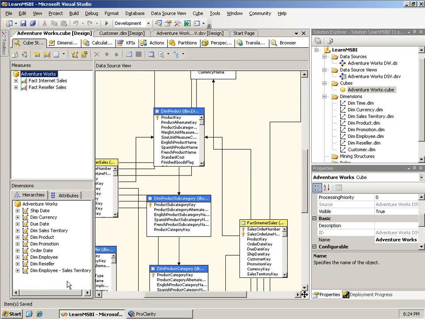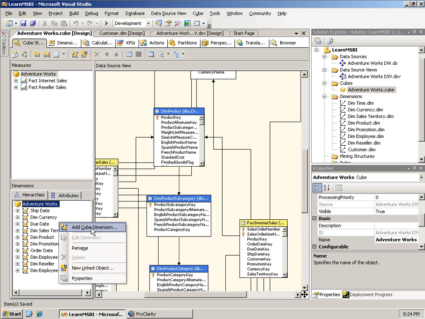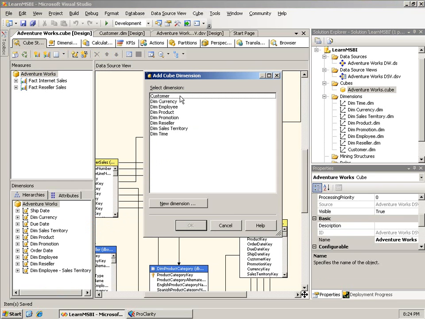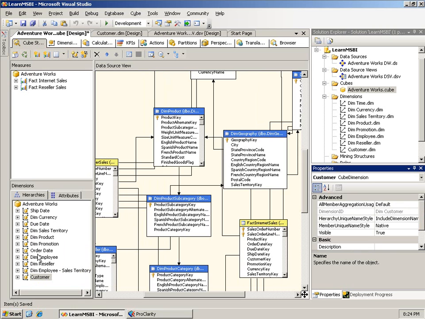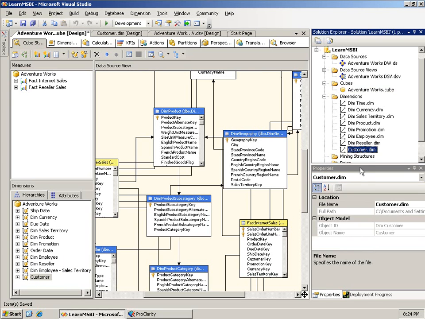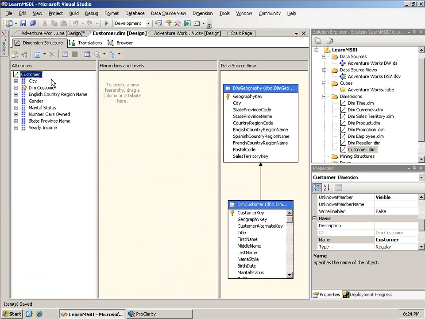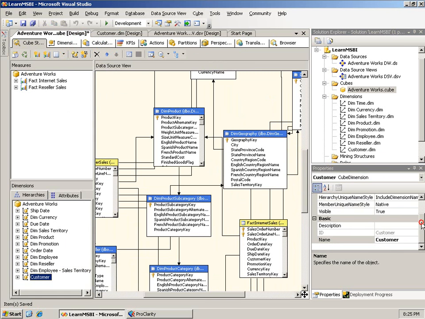So what I can do in this area is right click, and I can say add cube dimension, and this gives me a list of the database dimensions. So I'll click the customer dimension, the one that I just created as part of this video, and click OK, and it adds the customer dimension to my cube. Now, at this point, there are a number of things I could do. Notice, first of all, that if I click on it over here, it shows me now customer as a cube dimension. Before, it was a database dimension, or simply, well, let's go back to the dimension. Click on customer here, it's simply dimension. Once it's in the cube and I click on it, it is now a cube dimension.